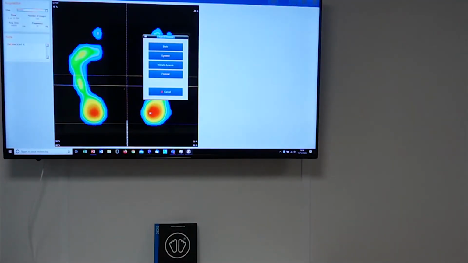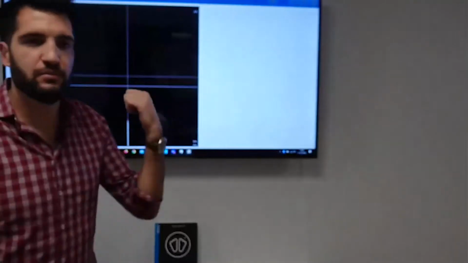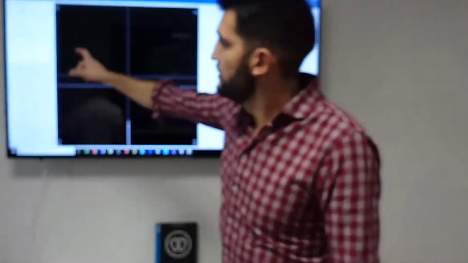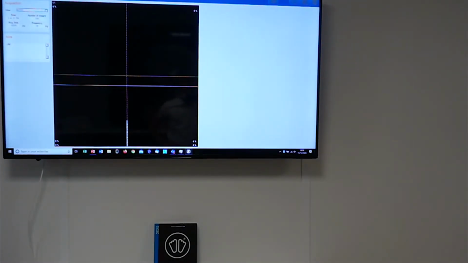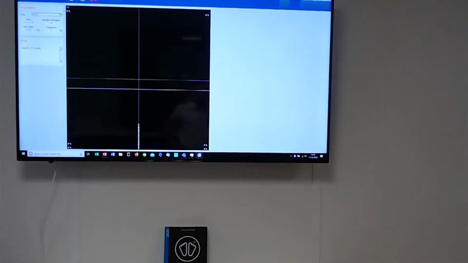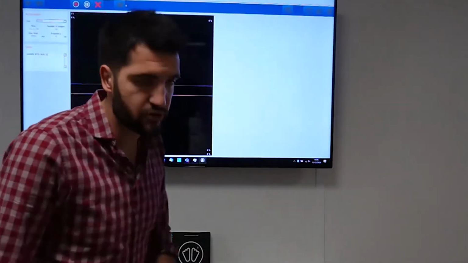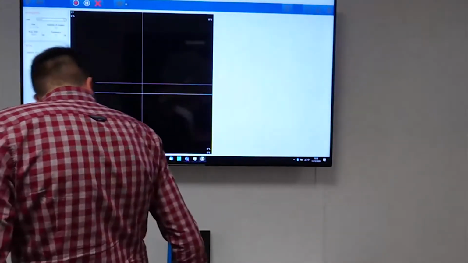I will ask my patient to go back to the platform. And before, so we have the same black screen. Before saving the acquisition, I will put in the white square here which correction I want to try. So I want to try under the styloid at the right. So I put the correction on the square so I know what I will compare with. So you can go on it, please.